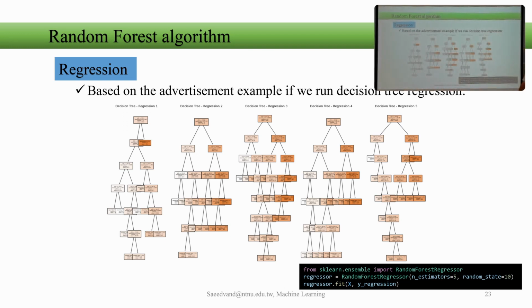Random state is like random seeding in Python: every time you generate random numbers, the next time you run the same code, you expect the same output, right? This random seeding makes sure that if you run it 100 times on different computers, you will have the same randomness. But if you don't want it, you can remove it and it will be completely random every time, the trees will be new. And the regressor fits the X features and output Y, and generates the random forest trees. Usually we have more than 100 trees, but because I was not able to plot them, I set it to 5.